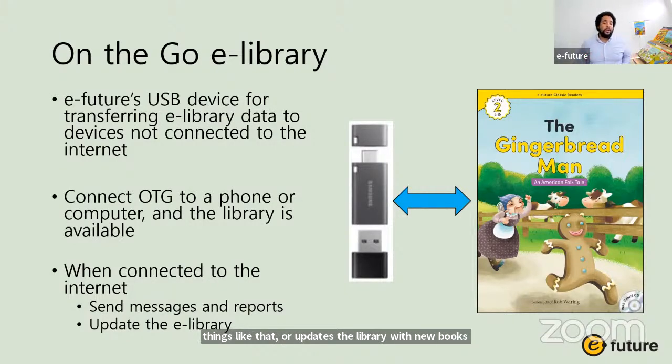So this is one device that we hope is going to be really helpful for students in areas where the internet isn't very consistent, it's not very stable, or they just don't have internet at home. And we hope that this is a way to allow them to read more extensively. And when you use the OTG with a flipped class, it makes it a lot more possible for them to read more often.